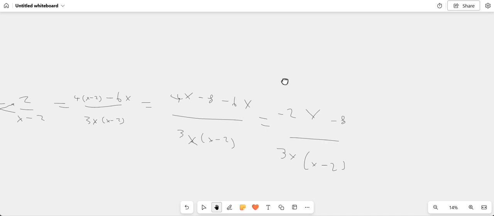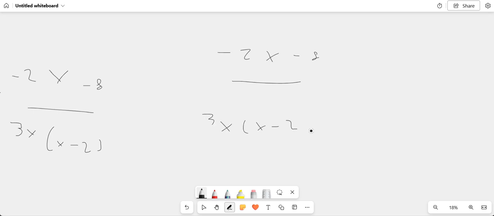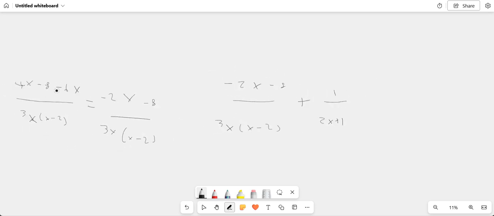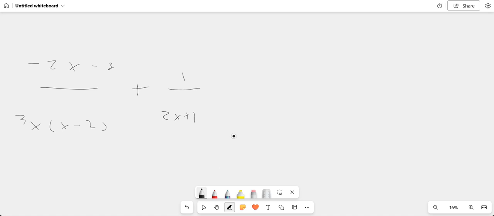Alright, cool. Now that we've got that, don't put an equal sign after that. Rewrite it, otherwise your examiner might take issue with it. 3x, x minus 2, and now combine it with the second part, so plus 1 over 2x plus 1. Because if I wrote this plus 1 over 2x plus 1 over here, the examiner is going to say the left is not equal to the right-hand side, so why did you put equals? So just be careful for things like that, or put an arrow if you want.